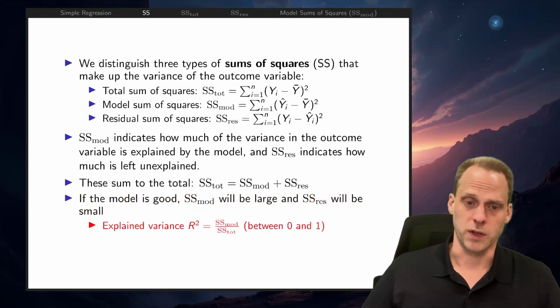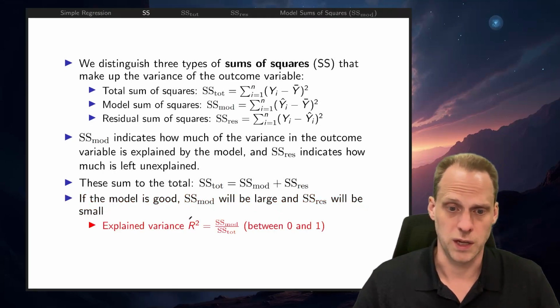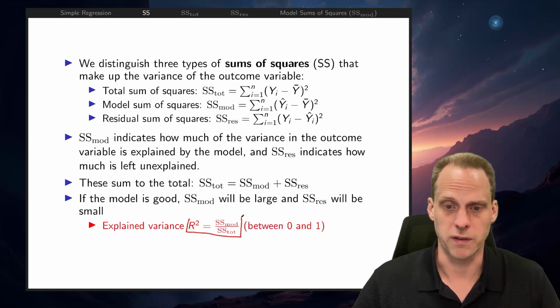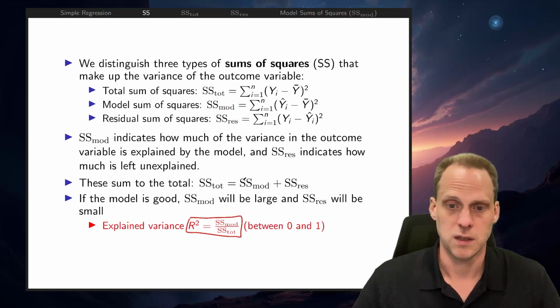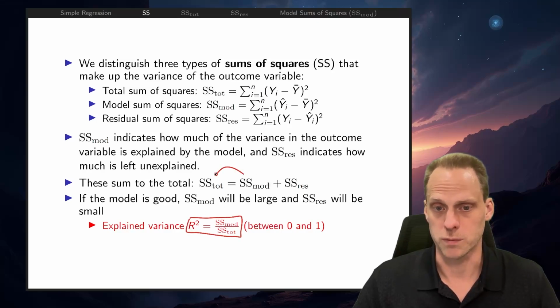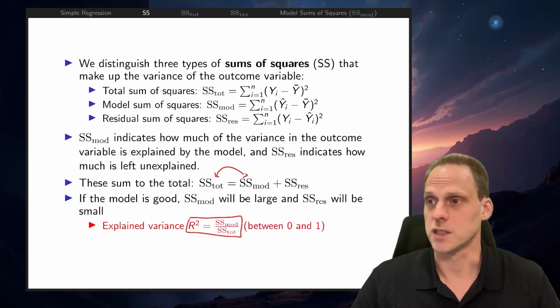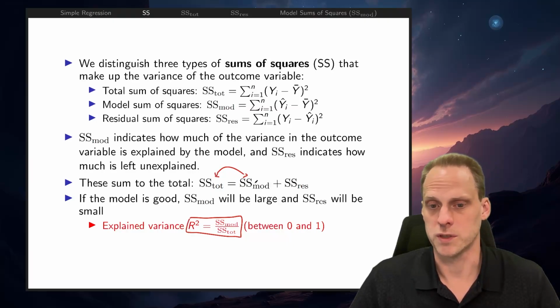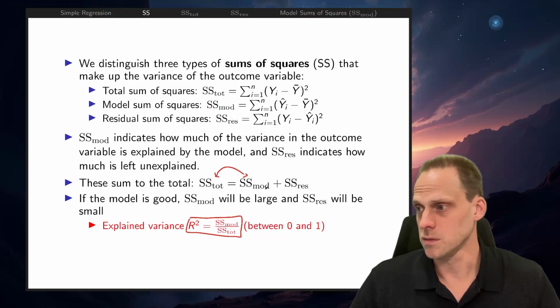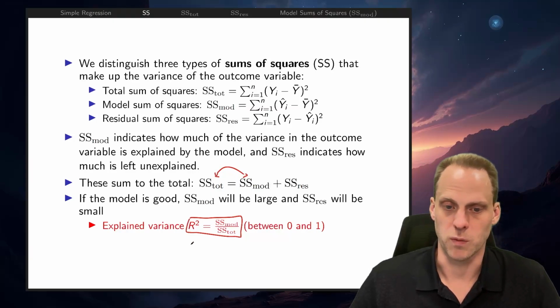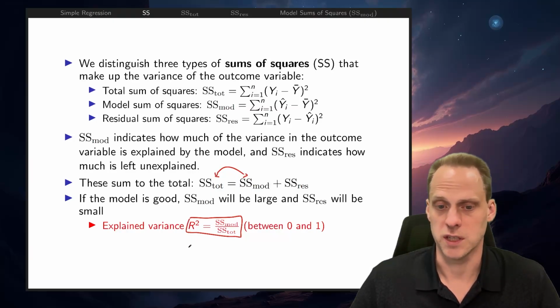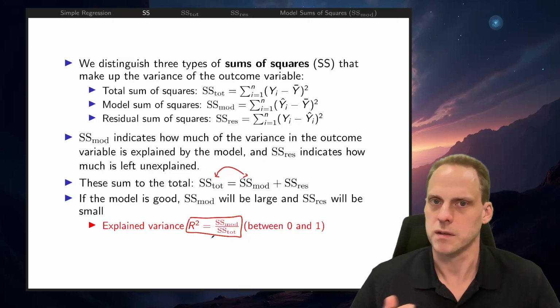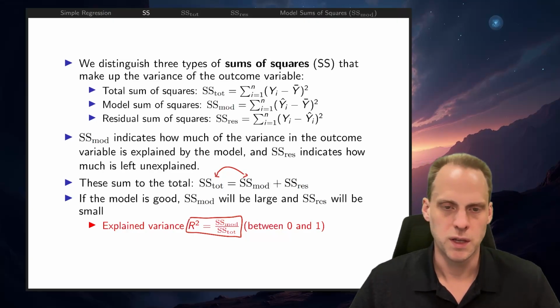Now, one thing that we can do, for example, is calculate the r squared, the explained variance, by simply dividing the model sum of squares by the total sum of squares. Right? If they're the same, then this would be 1. If the model sum of squares is 0, it means that the model is bad, it would be 0. Basically, it's a percentage between 0 and 1 that says how much of the variance is explained by your model. And we want this to be higher, right? Higher than 0, right? We want the model to explain some variation.